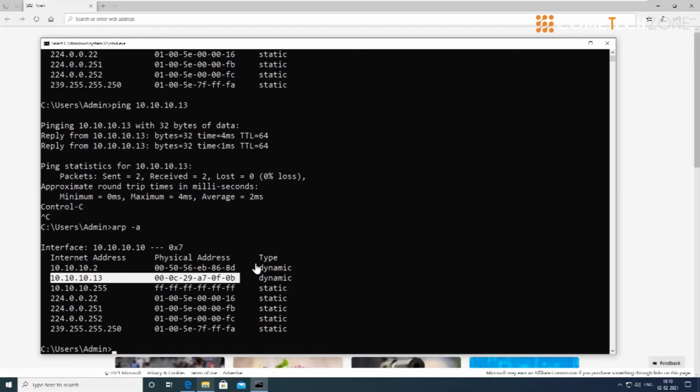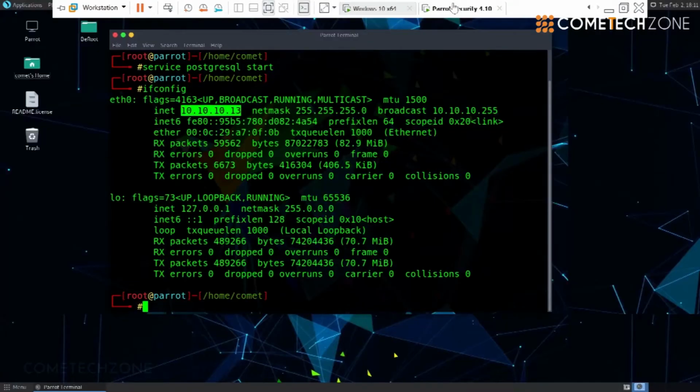What the attacker wants to do is ARP poisoning, where the attacker manipulates this ARP table by replacing the gateway's MAC address with the attacker's MAC address. So whenever the victim tries to access any internet website, any packet which is sent through the gateway will be sent to the attacker machine also, since both the MAC addresses are going to be the same. First I'll show you how to do the ARP poisoning.